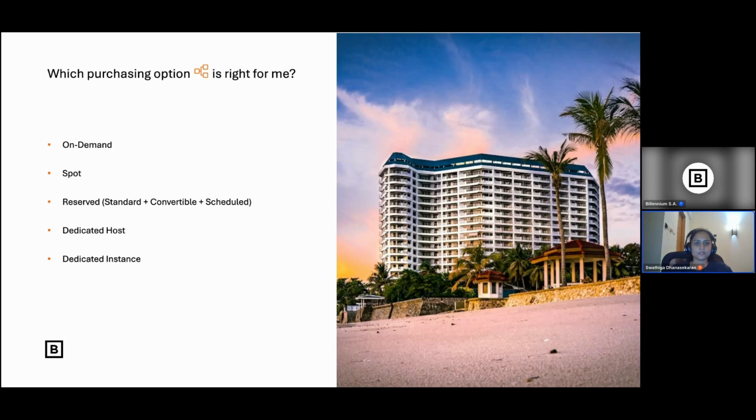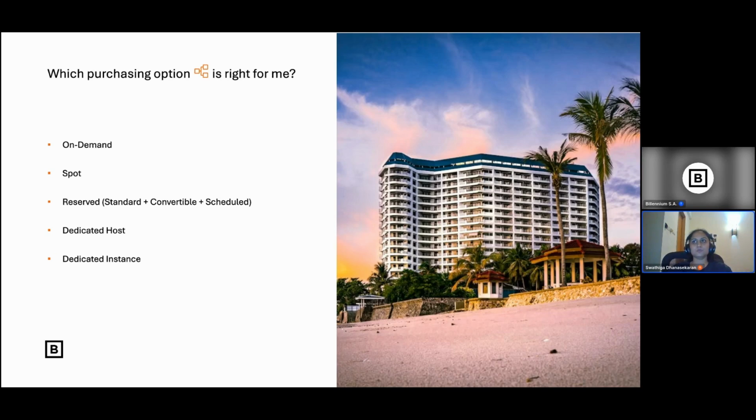The next is spot instances. Like the hotel allows people to bid for the empty rooms, and the highest bidder keeps the room, and you will be kicked out if your bidding price is lesser than the other person's. Same way, spot instances are for short workloads, maybe non-critical, not important workloads. It is cheap, but it is less reliable. If someone is bidding a higher price, you will lose the instances.